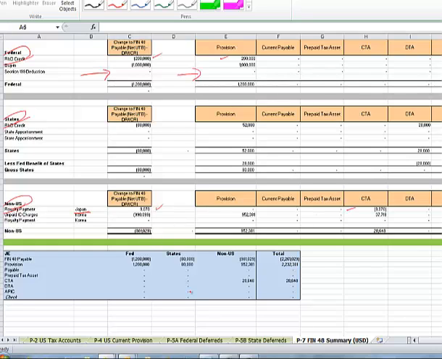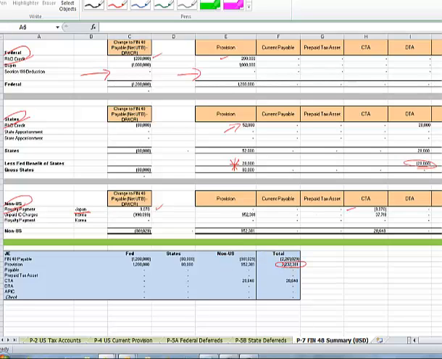But ultimately, what this schedule is doing is it tells you what the total provision expense is related to FIN 48. And what we do is take that provision expense, adjust it for this guy right here, which is my Fed effective state. You're going to see I slip that into my deferred provision. So I don't want to book that through current. I want to book that through deferred. So even though that's playing a part in my provision entry right here, in effect what I do here is back it out.